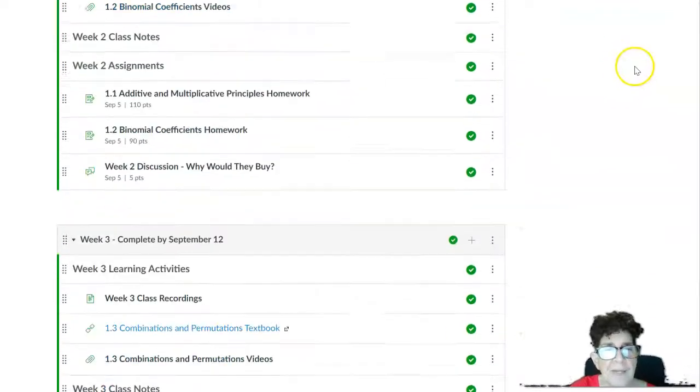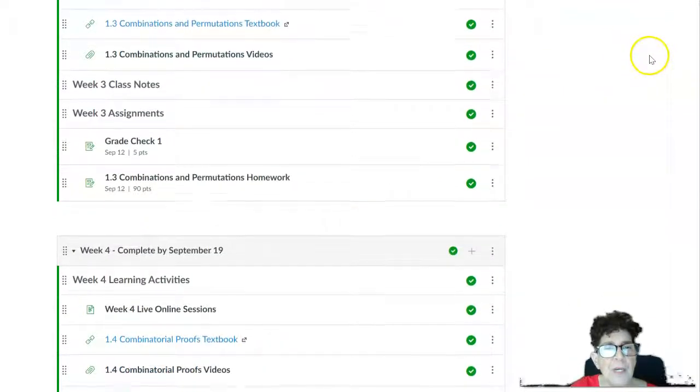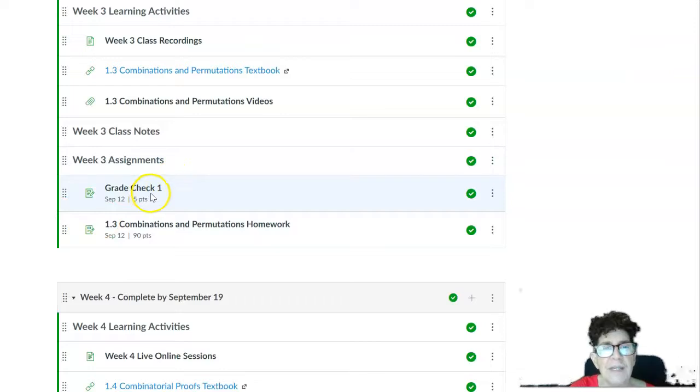I'm going to slide down a bit and show you where we have these grade check assignments. Grade check assignments are ways that we communicate. You'll find 4 of them periodically throughout the course, and they are ways for you to tell me what you think your grade in the course is, and you can find that through grades in Canvas.